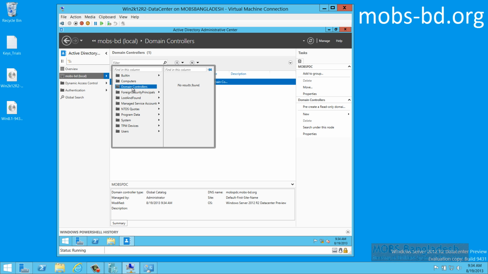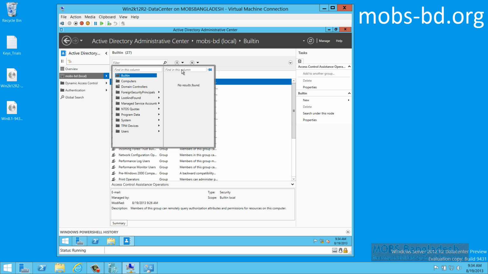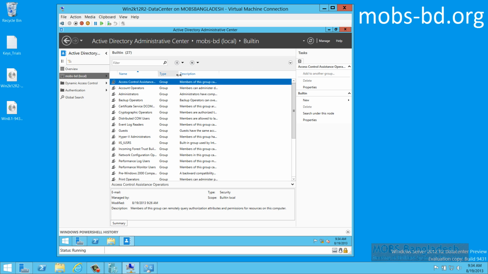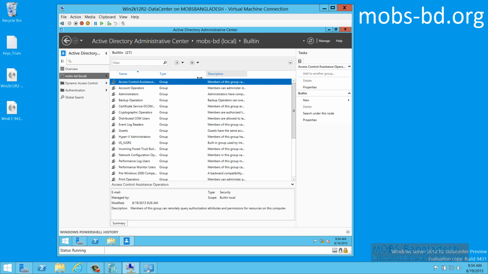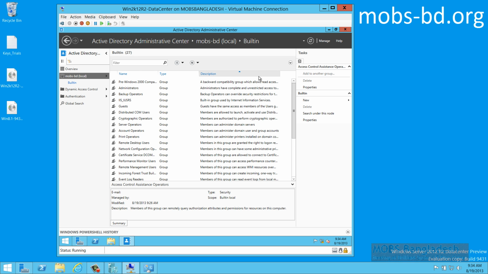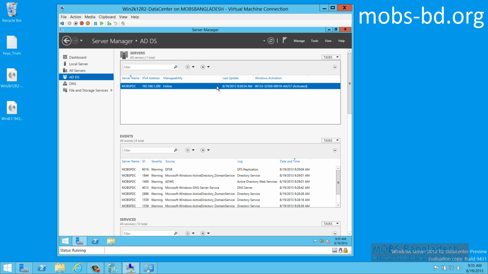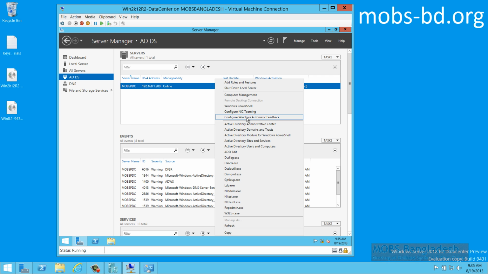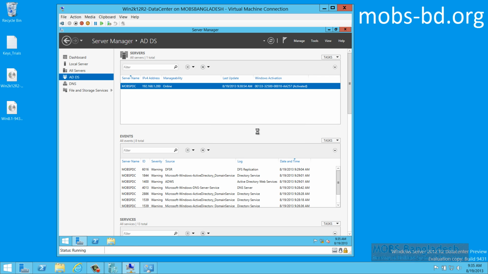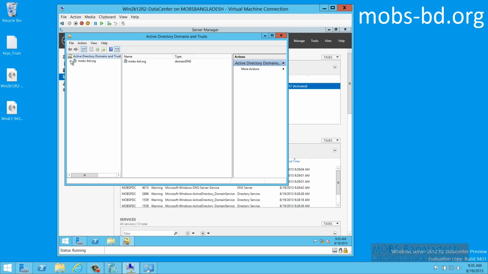Again, you can add some domain controllers. This is a very good operational option for any administrators. And let's see another one. This is where the Domains and Trusts comes in.